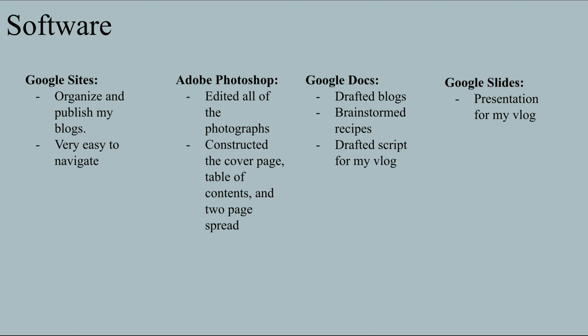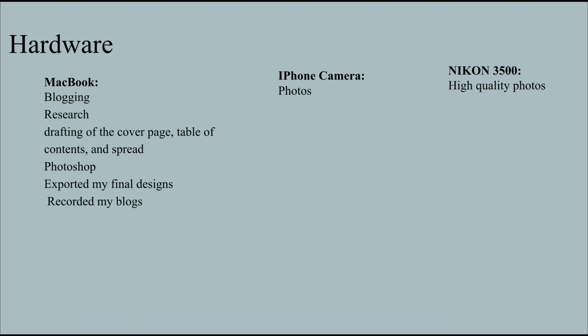Adobe Photoshop was where I edited all my pictures as well as where I constructed my cover, table of contents, and my 2-page spread. I used Google Docs to draft some of my blogs as well as brainstorm recipe ideas. I also drafted my script for my vlogs on Google Docs. Lastly, I used Google Slides to create my presentation for my vlogs.